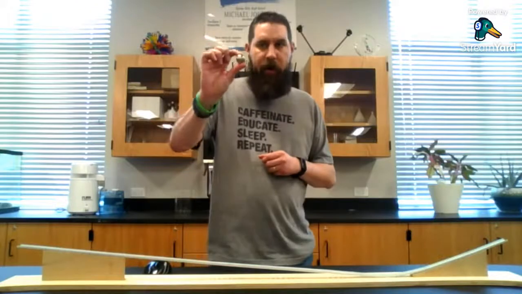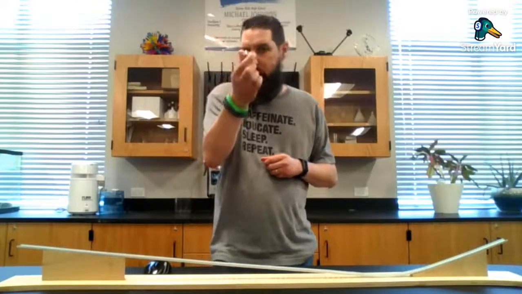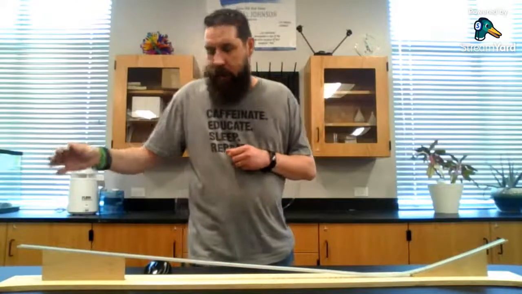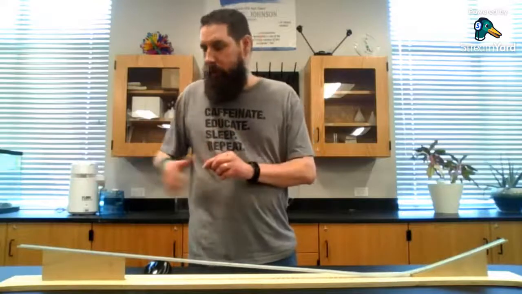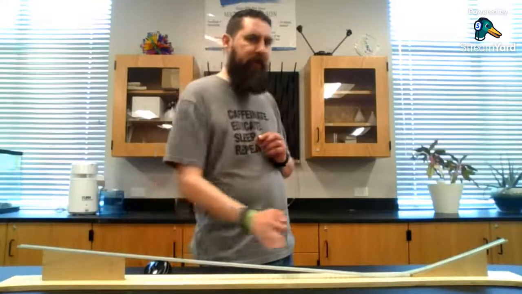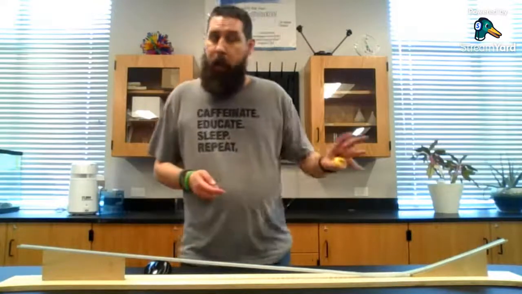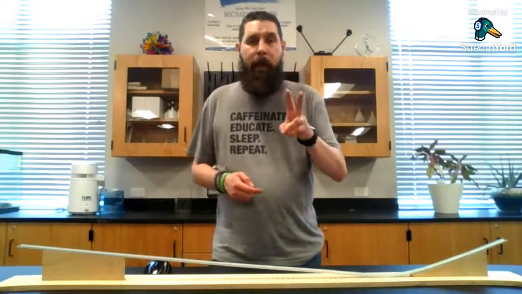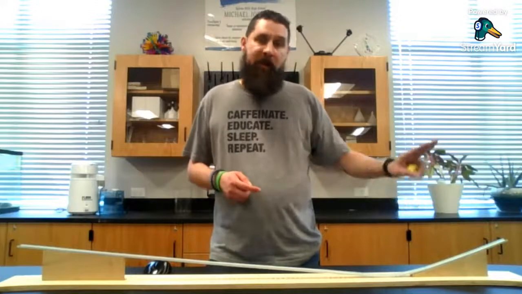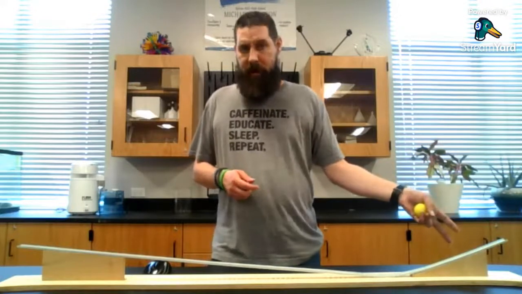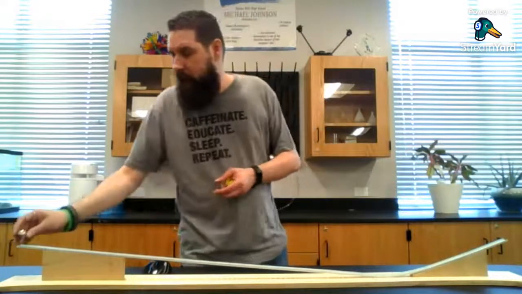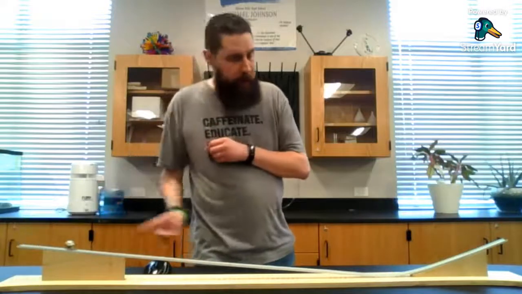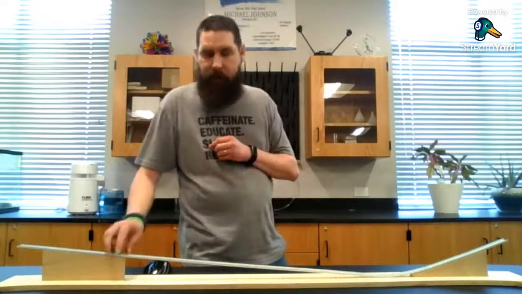So first thing I'm going to start with is a metal sphere, a nice smooth metal sphere. And the question becomes, when I roll this metal sphere down the track, one, will it reach the end? But two, if it reaches the end, will it possibly go over the end? So let's try that out. I'm going to start it out. It rolls and almost makes it back to the same height that it started with.